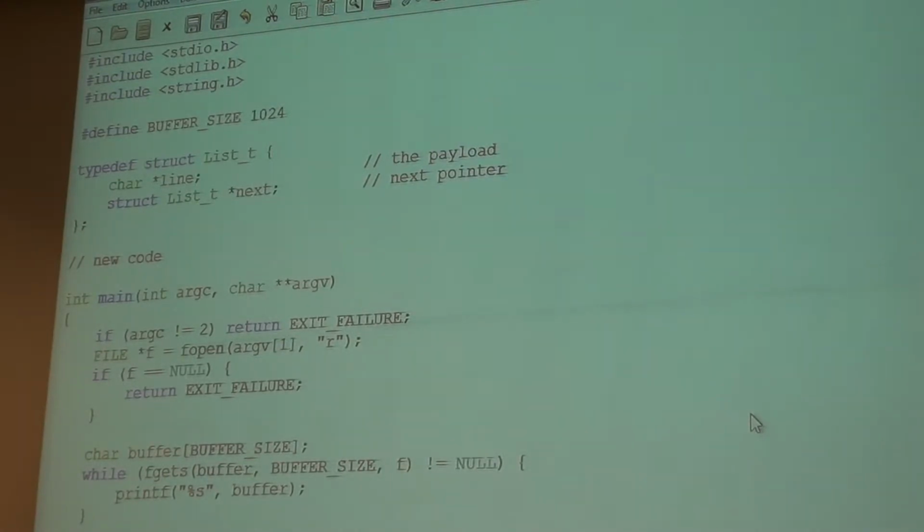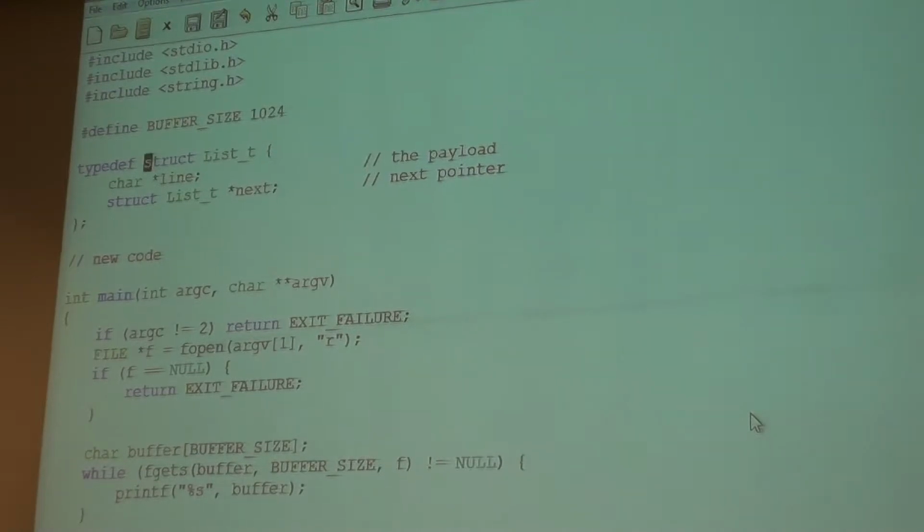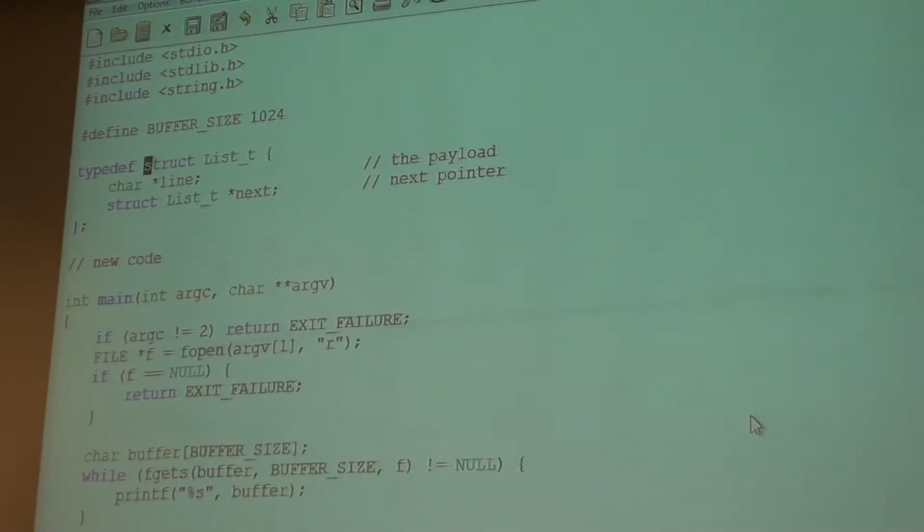A typedef has this format. You say, here's the keyword typedef. Here's a type. It could be long. I want to call it by this alias from this point on in the program.